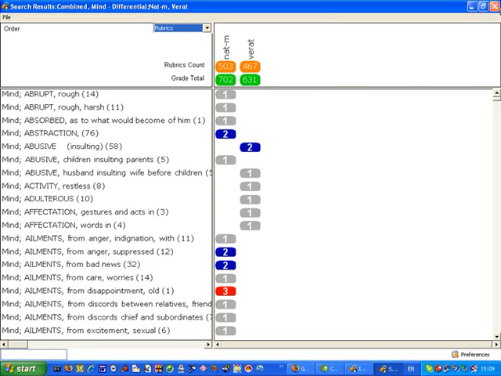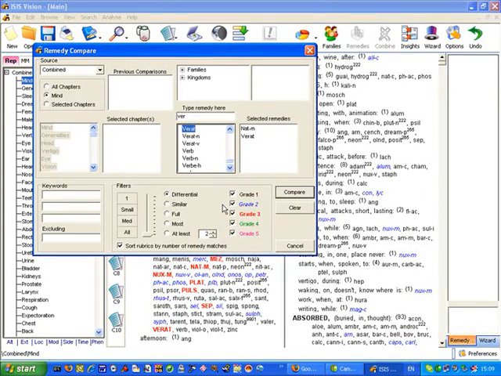Now let's go back. I click the little white X here, go back to the previous screen, and let's clear those two remedies out of the list by clicking the clear button, and I'll choose another couple of remedies. Let's say I'm going to choose sepia, and I'm going to compare that with calcarea, calcarb.